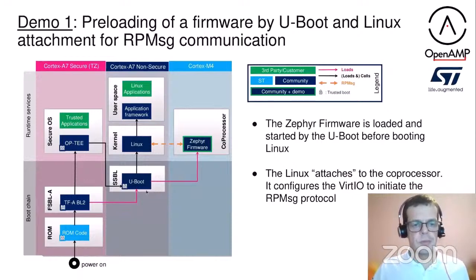For my first demo, I will show you how to load a Zephyr firmware and start it on the coprocessor using the remoteproc U-Boot framework. Then we will start the Linux and attach the Linux to the Zephyr framework for interprocessor communication. This kind of setup is useful for customers who want to perform some action before the Linux is started.